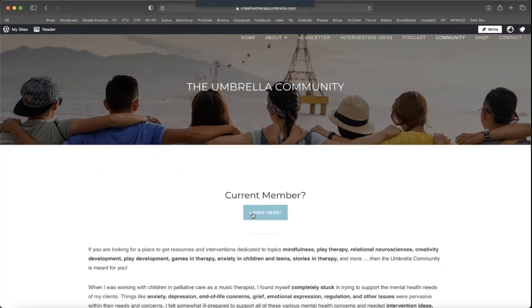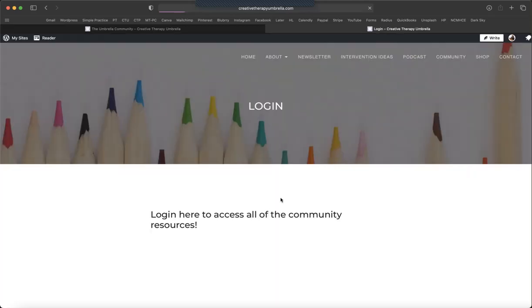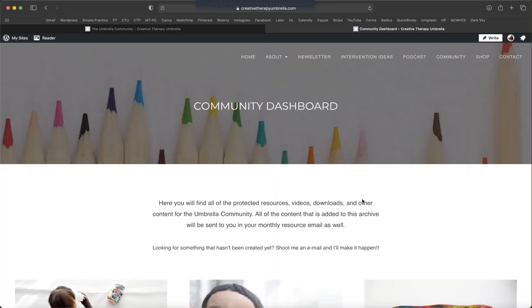Now, once you do this, my username is saved, so it's going to automatically log me in and just redirect me right to the page. You might click this and have to put in your password and your username, and then you can hit that little box on the bottom that says save my information, and then it will redirect you like this does. So once you click here, you're going to log in and it'll take us right over to our community dashboard.